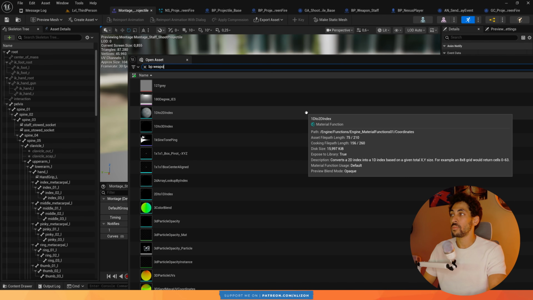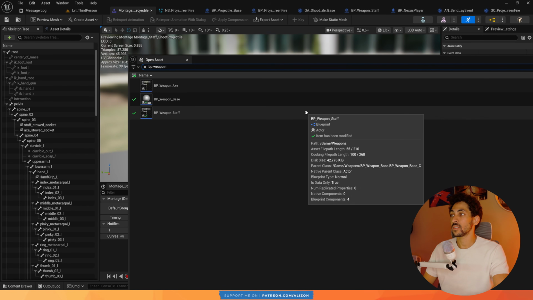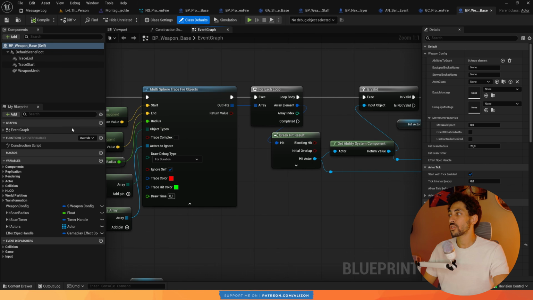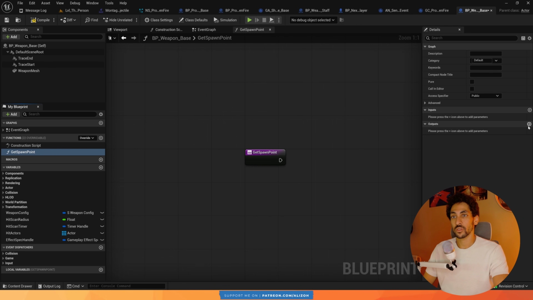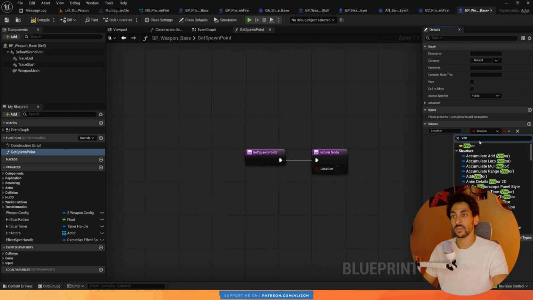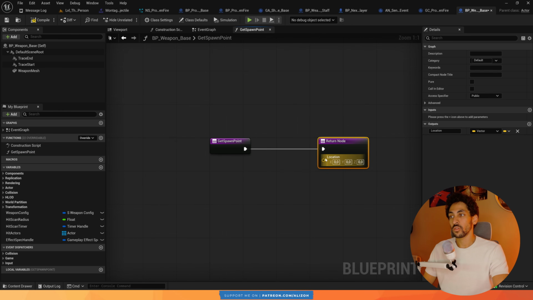So let's go to our BP weapon base, and let's create a new function here. I'm going to call it get spawn point. All right, and it just returns a location, which is of type vector. So where is it going to get this location from?